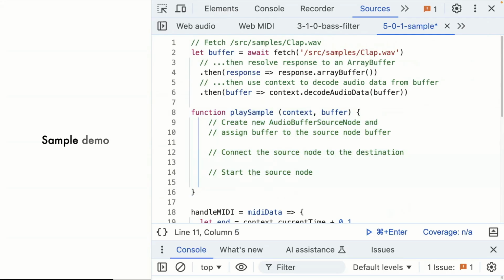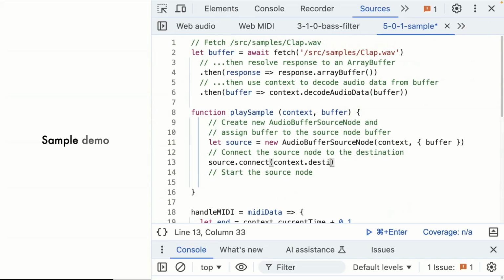So I'm going to write some code to do that. We need to create an audio buffer source node. So source equals new AudioBufferSourceNode, and pass in the context. And we're going to pass in the audio buffer as well. Then we need to connect the source node to the destination. And then we're going to start the source node, source.start.